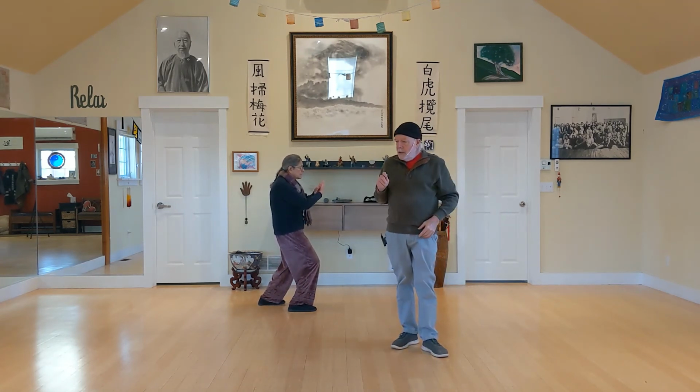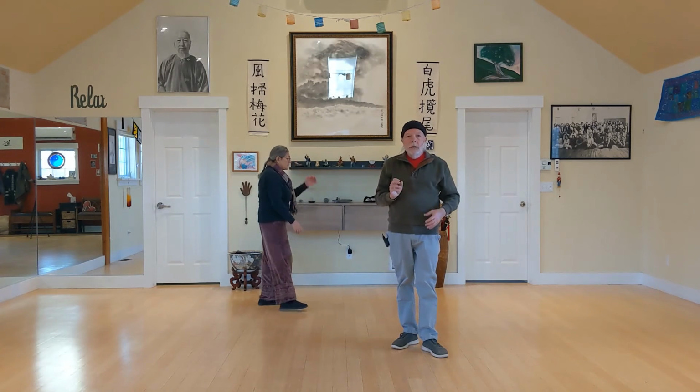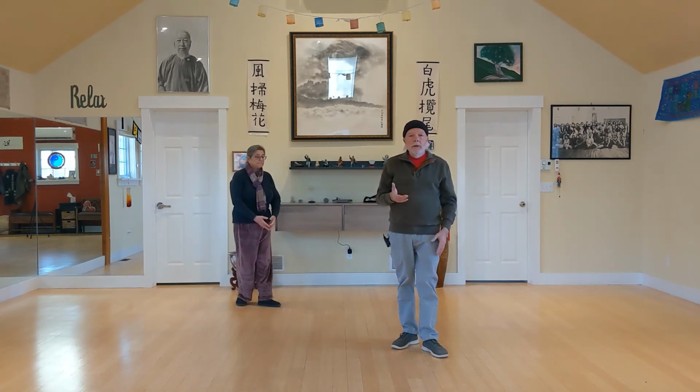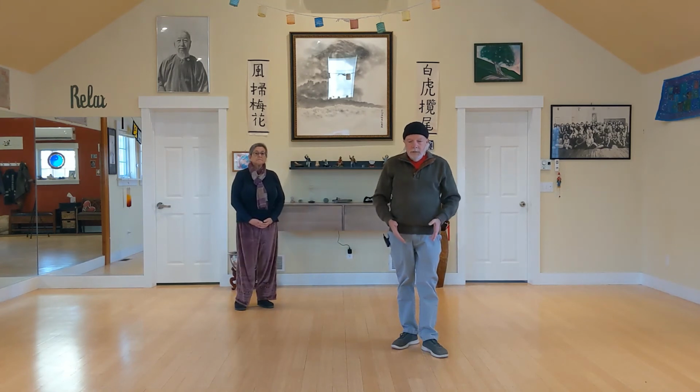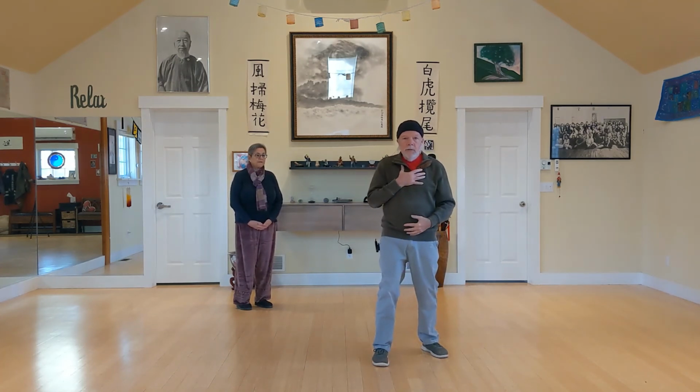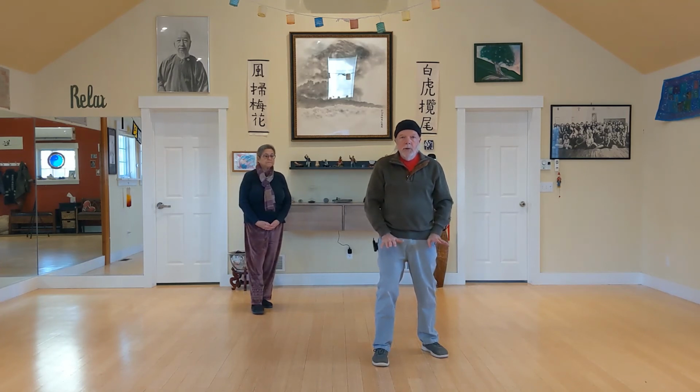So these are smaller changes than for a big step, right? When we're stepping for cloud hands or we're stepping going into single whip, there's a lot more going on. And so it's easy for the legs to become kind of static, like posts holding up a table and your body's on top of the table, and that's where all the action is going, and the posts holding the table up aren't changing. So we want to break through that table. We want to have the whole body participate in the motions.